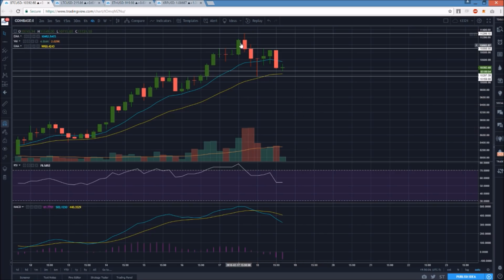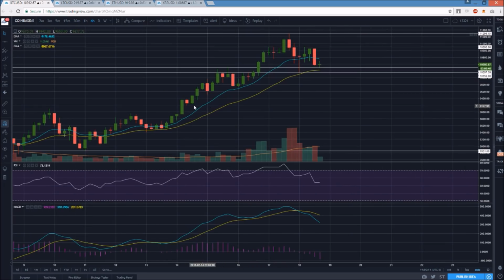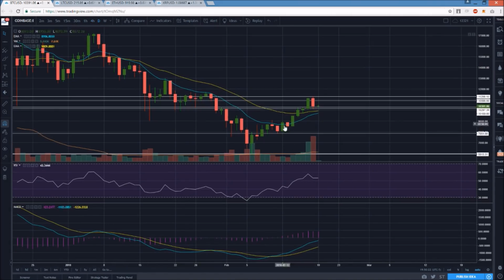Definitely a lot of volume here up at the top, showing a lot of profit taking in those first two consolidation candlesticks, and I'm going to be watching for the potential that this is time to pull back. The 4-hour chart has been extremely bullish for quite some time now, and again, it's not a huge red flag at this point because this daily chart has been so bullish 4 days in a row.